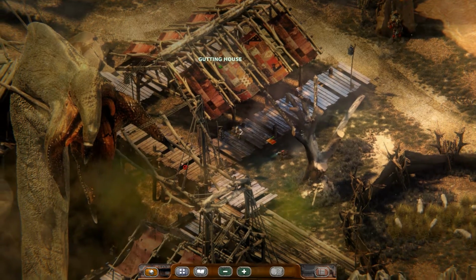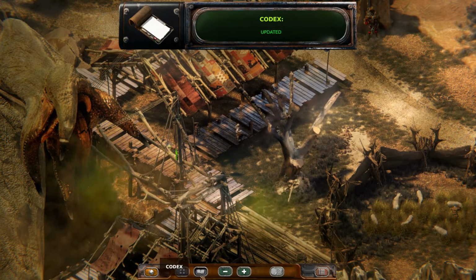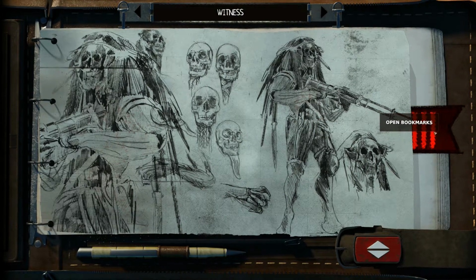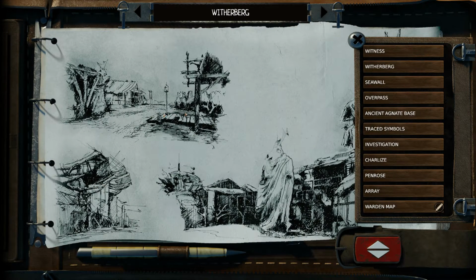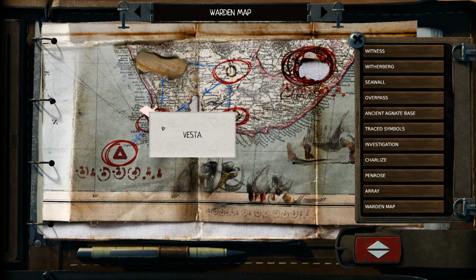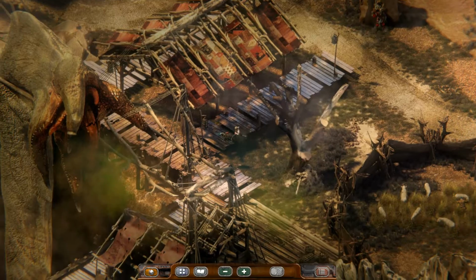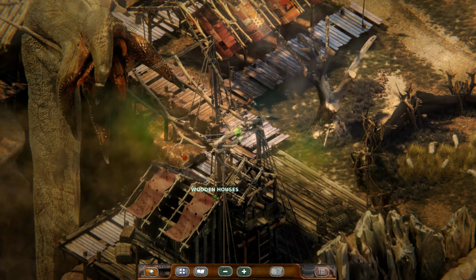Whoa. No, that's a big worm. What's here? Codex updated. Drawings, I suppose. Okay. Warden map. Oh, here's the map. Okay. So this is where we go away. So we are here, is it? Is the Penrose? And the Penrose must be over here. Okay. So this is the map of South Africa. I take it. Are we going to visit all of these places? Damn, this game might actually be bigger than I expected. But we should be here right now, if I'm not mistaken. Okay. But man, that is one big ass worm.